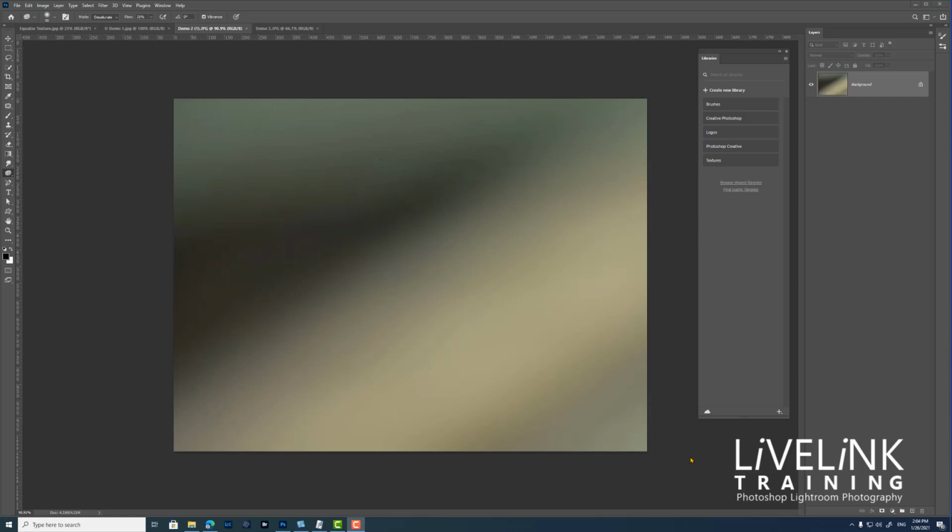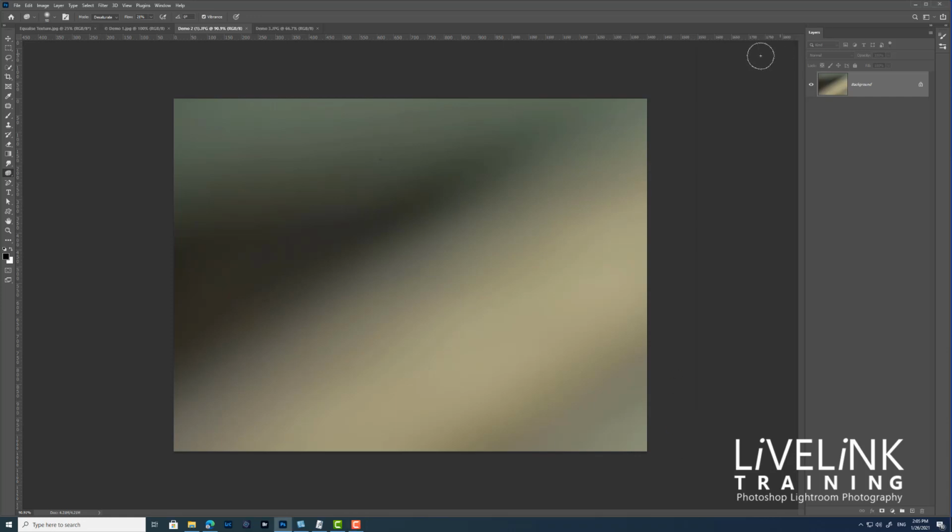Now today I want to talk to you about something called the Libraries panel. Now I think this is an amazing feature. If you've got the photography package with Creative Cloud, then you get some free server space. And what I can do now is I can store a lot of my assets in the cloud. And I can basically get access to them wherever I am. All I need is access to the internet. So I'm never going to lose anything. And this is really good.